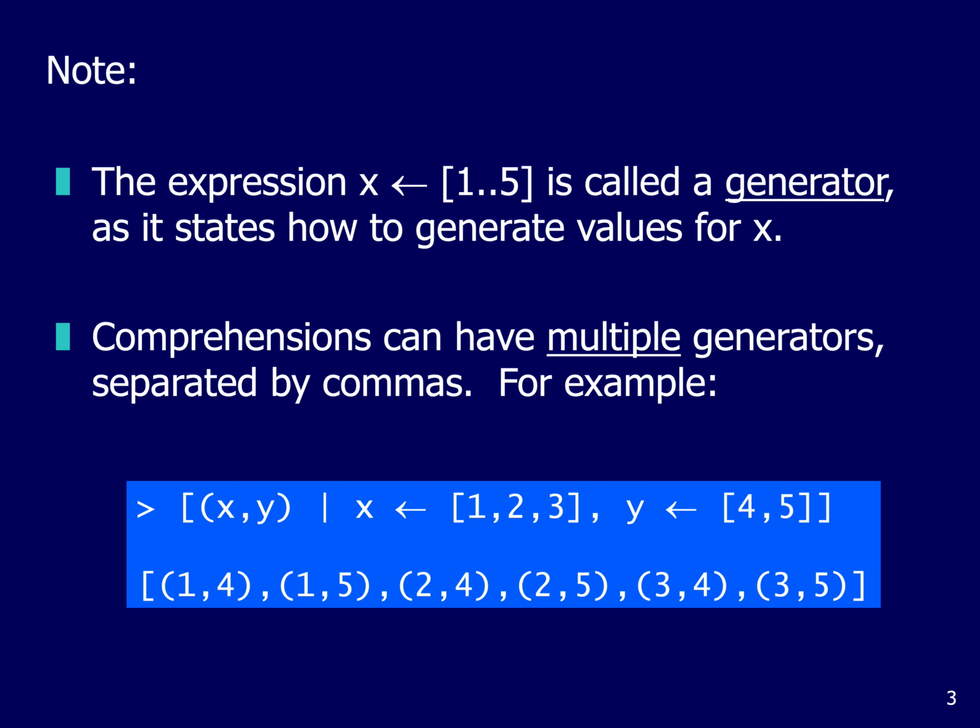You may look at this and think, well, I've seen something like this before, and this example is very similar to the idea of Cartesian products of sets. If you have a set A and a set B, and you form the Cartesian product A times B, that's all the pairs comprising one element from A and one element from B. So this is kind of like the Cartesian product of the list 1, 2, 3 and the list 4, 5.